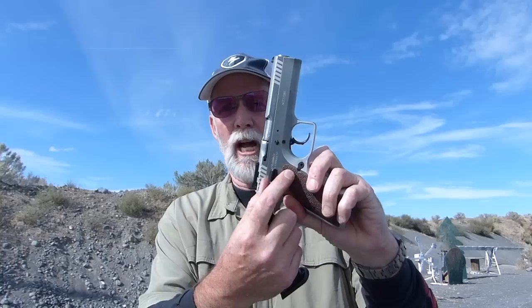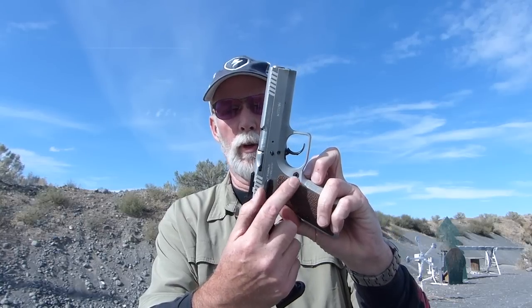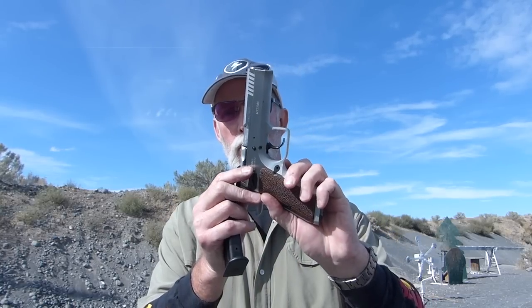I popped the grips off after the fact, checked for any burrs or raised surfaces, none. At the match, I did a little carve job with a Benchmade knife to give a little relief for the magazine release to be able to push past the grip. I think it was in the way, but not to any great degree. On the fly, trying to diagnose in the field may not lead you to the best conclusion. So after the fact, it was the fact the magazines are a little bit wide front to back. So again, I put them in a vise, gave them a couple squeezes, in, out, and they run just fine.